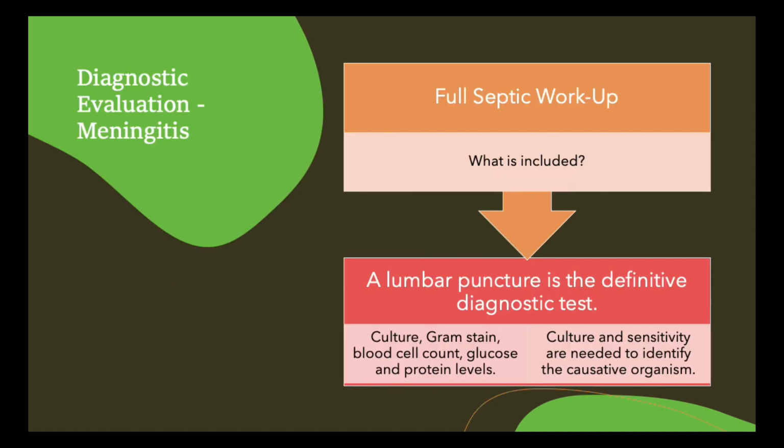The diagnostic evaluation of bacterial meningitis includes a full septic workup. This includes a lumbar puncture, which is the definitive diagnostic test for finding bacteria in the CSF. We're going to culture the CSF to find out if there's bacteria, and if there is, we want to identify them and also test them against common antibiotics. In the meantime, we can also do a gram stain, obtain a blood cell count, which also includes glucose and protein levels.